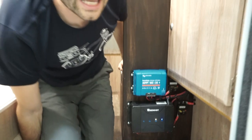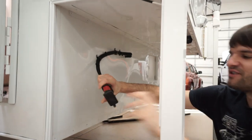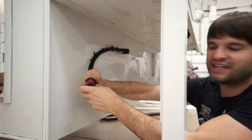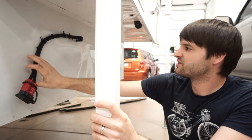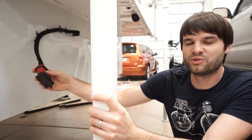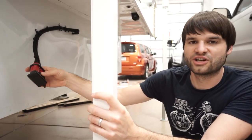If we follow that cable outside the camper, we're going to see the connection that runs to the truck. This is just an Anderson style connector, and it allows you to plug in a robust, water-resistant style connector from one vehicle or camper to another. In this case, we're using it from the camper to the truck, but a lot of people use this for extensions for winches or for jumper cables.